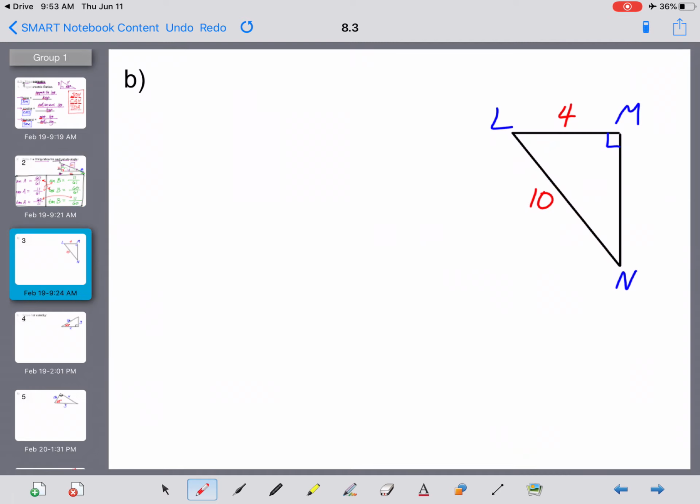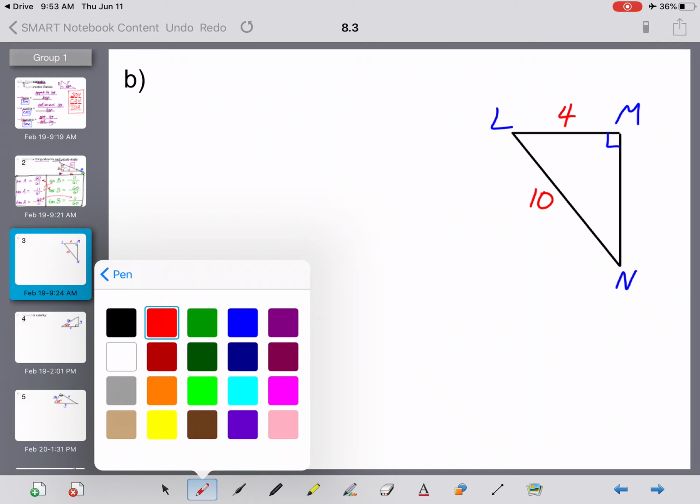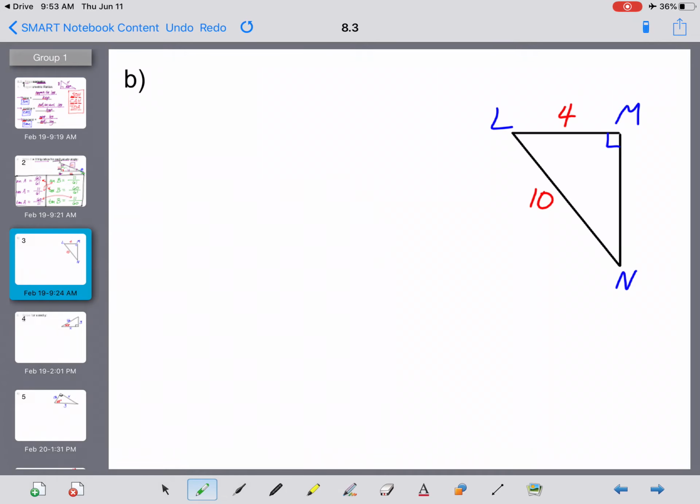And we're going to do the same thing with this problem here. We're going to do sine and cosine and tangent of each of the two acute angles. But this problem's a little bit tougher, guys, because you were only given two of the three sides. So I'm going to go ahead and put an X right here. There's a way that we've learned earlier in this chapter to find a missing side when you know two of the sides in a right triangle. And that, we shouldn't forget, is the Pythagorean theorem.